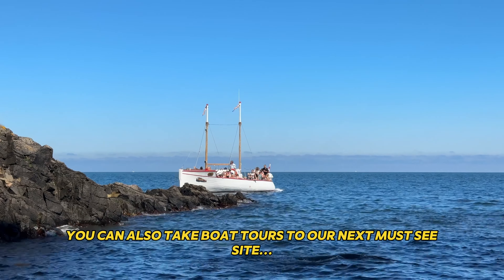From here you can also take boat tours to our next must-see site here in Bornholm. On this trip, I parked up our car and walked down the steps to the Black Pot, which is a pretty iconic place. We don't have many funky animals here in Denmark, but if you walk into the small cave down here, you can see a rare species of cave spiders. I would probably rather eat glass than go down some dark cave with massive spiders in it, so I can't show you any footage of the spiders, sorry.